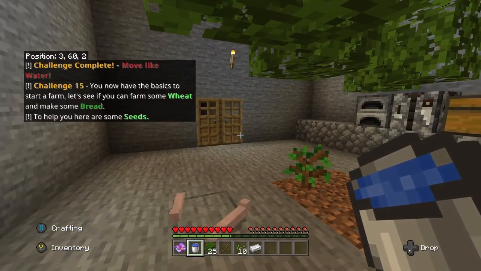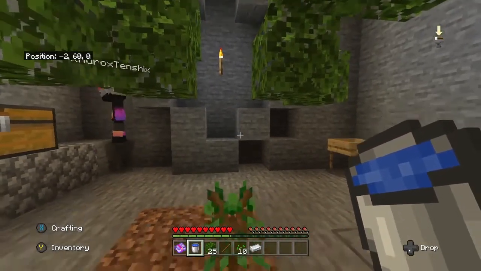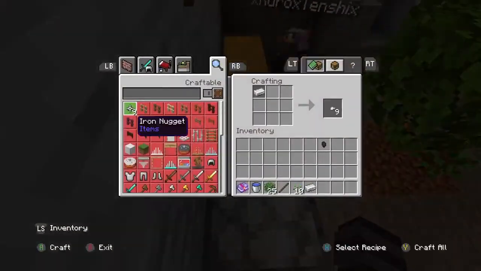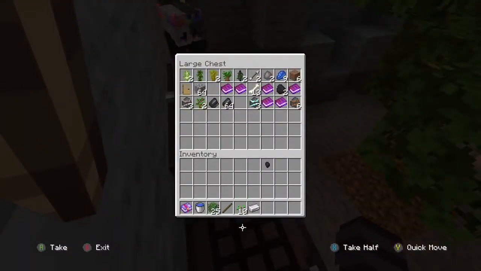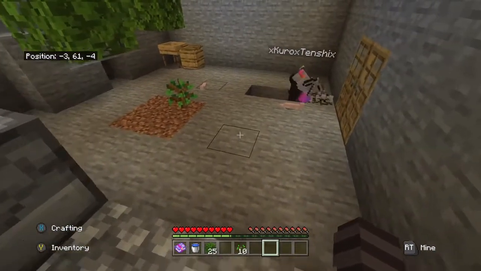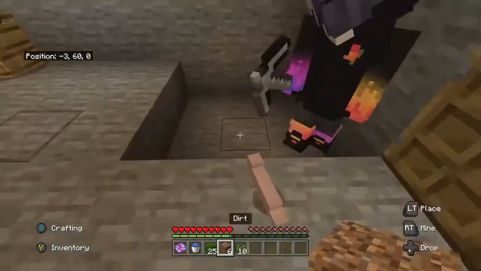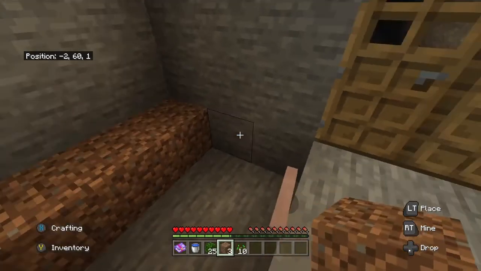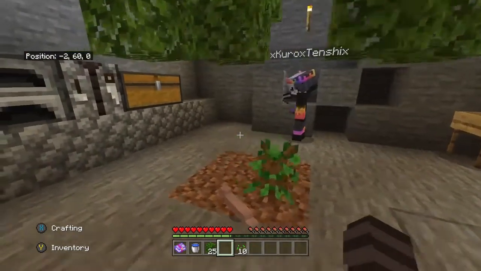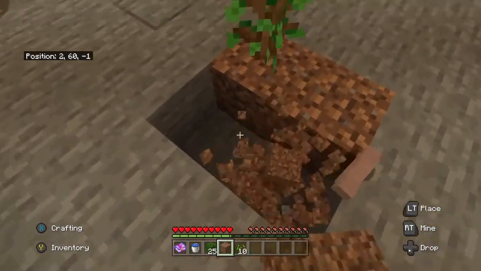We have basic stuff, so we need to farm some wheat and make some bread. So, if Kuro would like to get a pickaxe or hand me a pickaxe or something. I just made one. What do you want me to do? Just make a little thing for a farm. And then we need dirt. We have some dirt. We have 6 dirt. Yeah. You put the dirt around the edges, and then water in the middle. Okay, but I need 2 more dirt. Well, make some. Or just steal some from here.